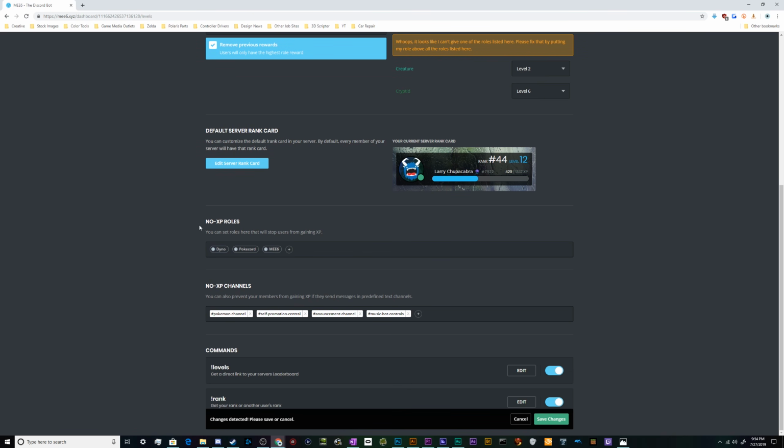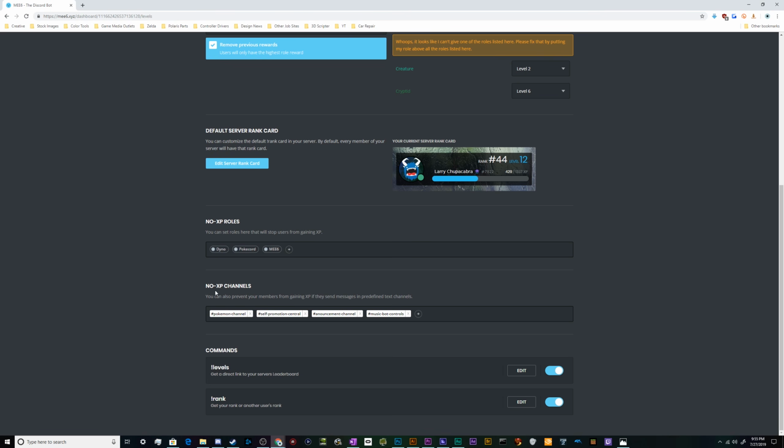So the other thing that I wanted to do is I wanted to make it so that other bots didn't get any experience towards these, because it just seemed silly. And it made a good way to illustrate that you can actually define roles or permission sets on your server for people that will not accumulate any experience. These could be people that don't want to participate, so you make a role for that. These could just be people that you just decide for whatever reason they don't need that.